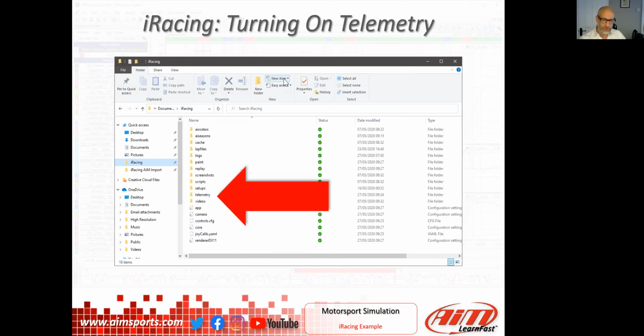Now, we'll talk more about managing this a bit later on, but it's important to be able to know where this is, because it's going to help in the next evolution of how you start managing that data going forward. So this is the first part of the iRacing tutorial, just knowing where the data is.